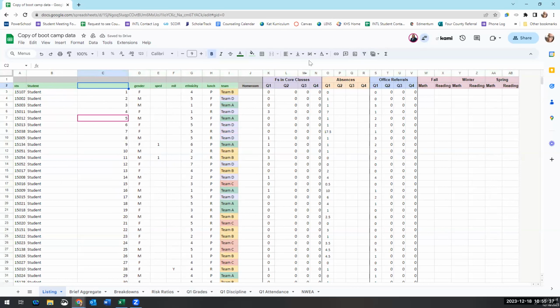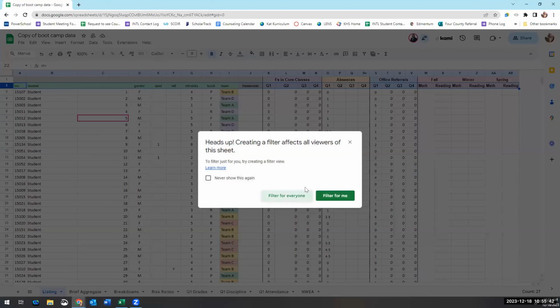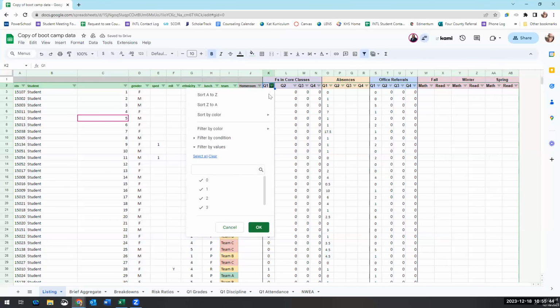One of the things that I find really helpful about filtering is that you can either have all of your information selected or you can clear all. Maybe I just want to see the students who have 4 Fs in core classes.